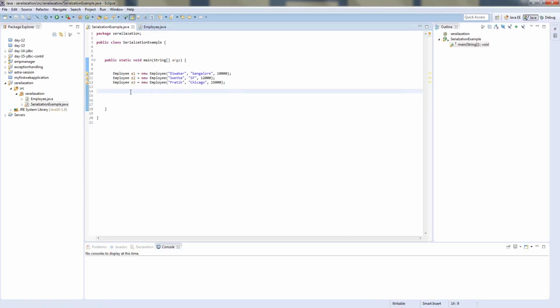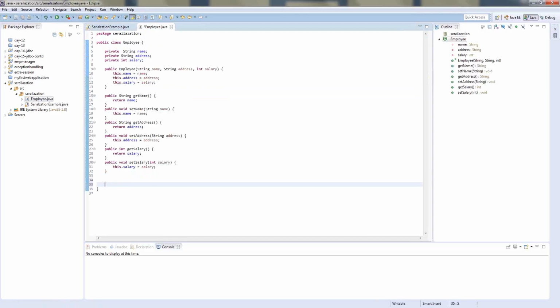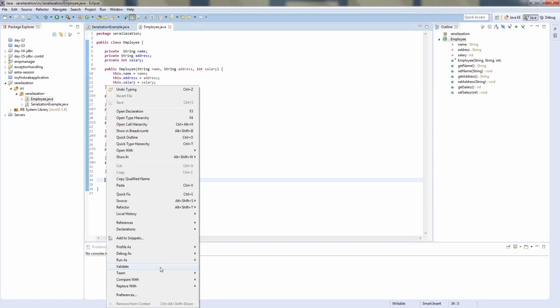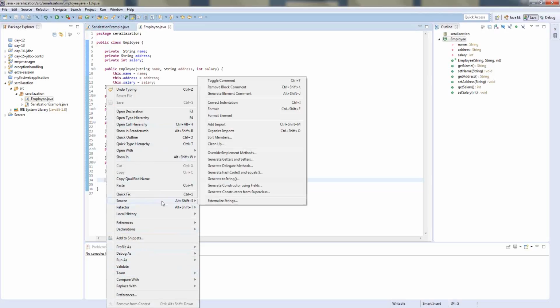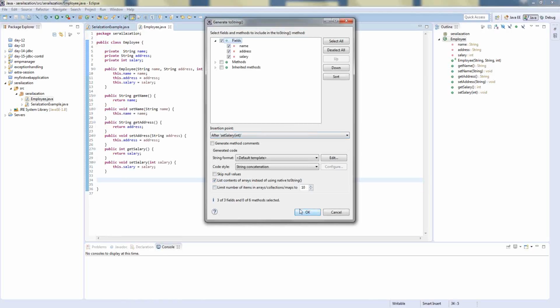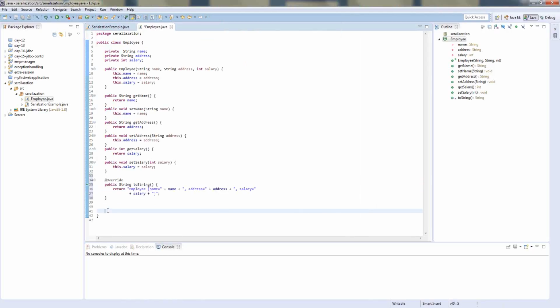And if we want to print, one thing I'll also do is the toString method. I'll tell you what this method actually is. You can in fact write it yourself. What is this toString?